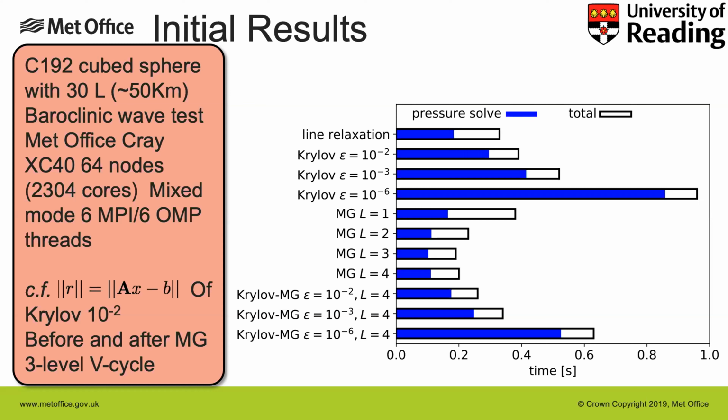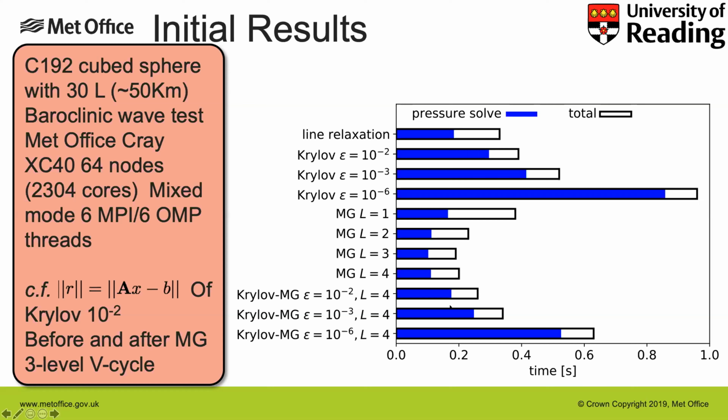And so we can look at the cost of different solvers or different combinations of solvers. We can do the Krylov subspace solvers for the inner solve, which is BiCGStab in this case, or we can look at just doing multigrid only and taking the result of the multigrid preconditioner and treating that as the actual answer, or we can take the multigrid preconditioner and then run Krylov subspace on top of that again, and we can use different numbers of levels, and we can look at different accuracies of the Krylov subspace solve. So you can see they take different amounts of time.